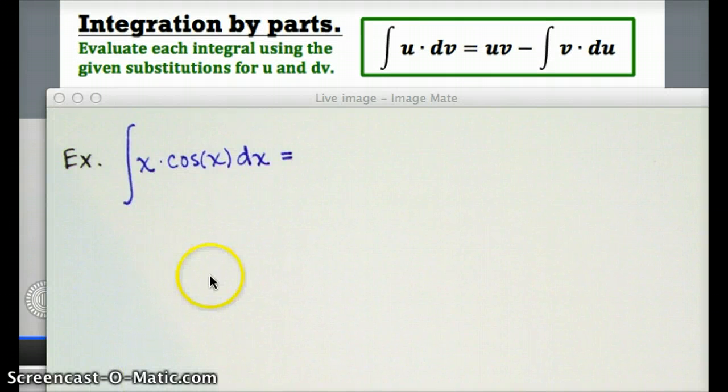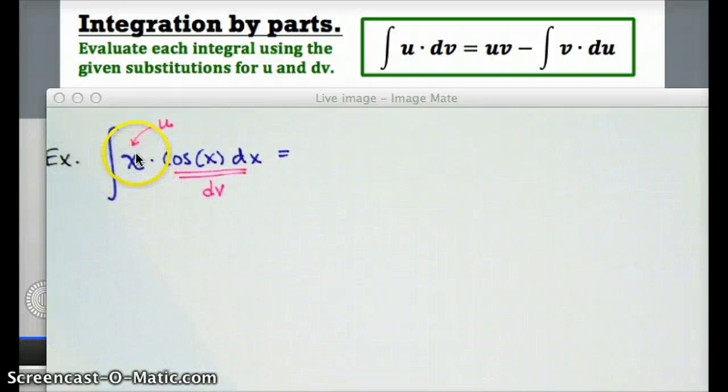Here we have an example where we're trying to take the integral of a function that is essentially a product, two things multiplied times each other. Notice that substitution won't work here because I don't see a function next to its derivative. So we're going to use integration by parts. The first step in integration by parts is to identify u and dv. In this example, I'm going to choose the function x to be my u function, and cosine x times dx is going to be dv. On the next slide, I'm going to help you figure out how to make this choice. For now, I'm just going to show you the process.